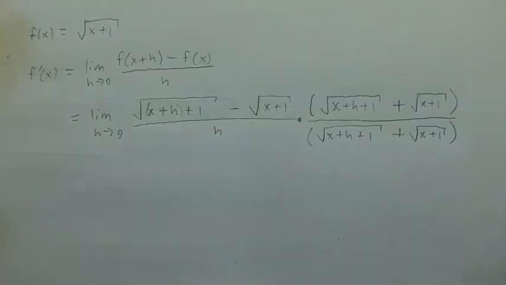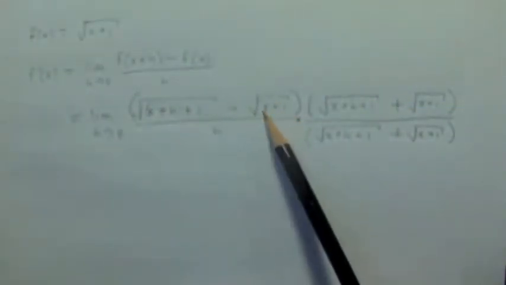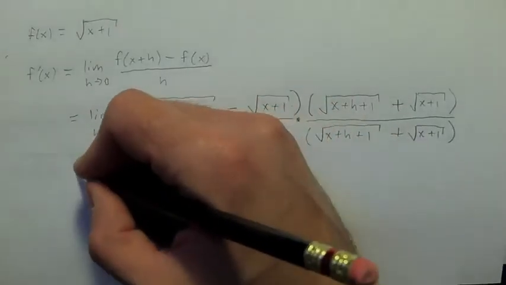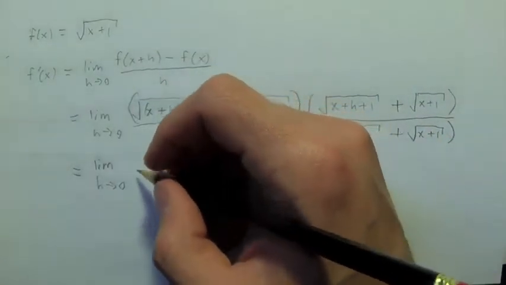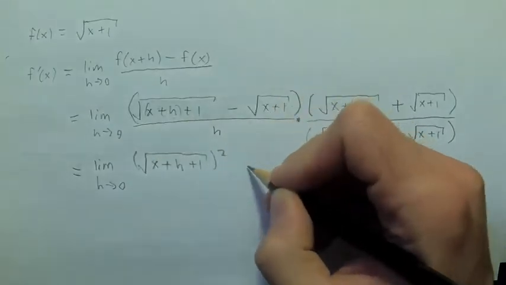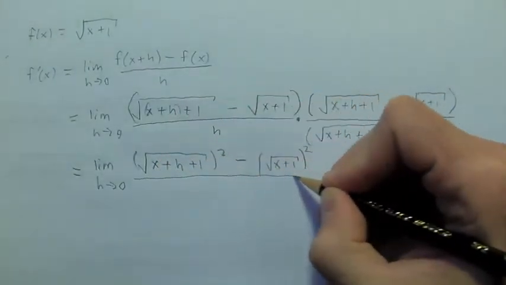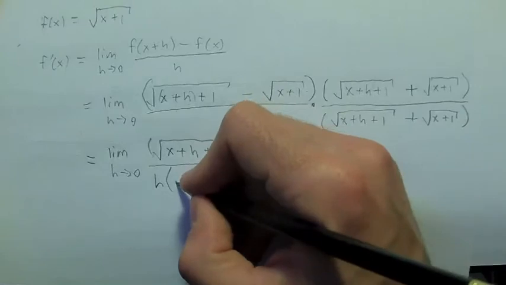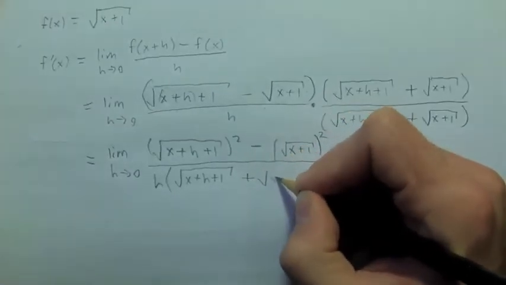All right, now we multiply this through, and I'm going to go ahead and put in my parentheses. A lot of you are forgetting to do this. That's bad, bad, bad. Make sure you put parentheses on whatever you're multiplying by, or put them around it. Okay. And the nice thing about foiling all this out is I'm going to get the square root of x plus 1 plus h, squared, minus the square root of x plus 1, squared. A little cramped there, but I end up getting that, and then times h times the conjugating factor, square root of x plus h plus 1 plus the square root of x plus 1.